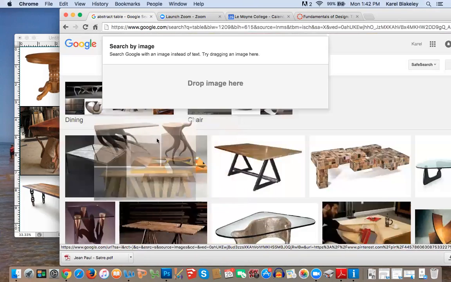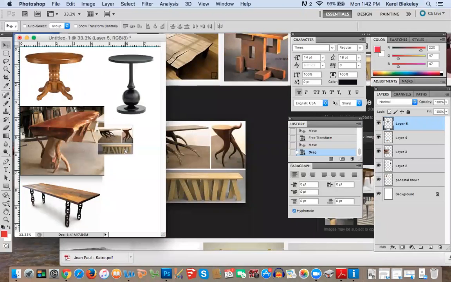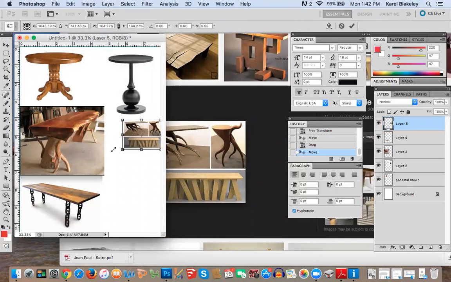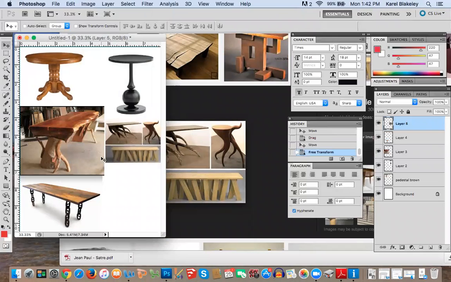So I'm going to drag this over and dump it. That's pretty small. So I'm going to go edit, transform, scale. I'm going to go shift, and I'm going to tug on it. And now I've got myself some good images here for playing with. You can also maneuver images around on the page by going down on your keyboard, and you have the small triangle arrows. If you tap on one, say I'm going to tap on the top one, I can inch it up. I can nudge it around without messing around with my mouse.